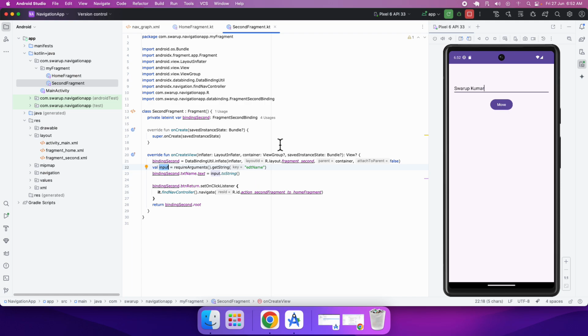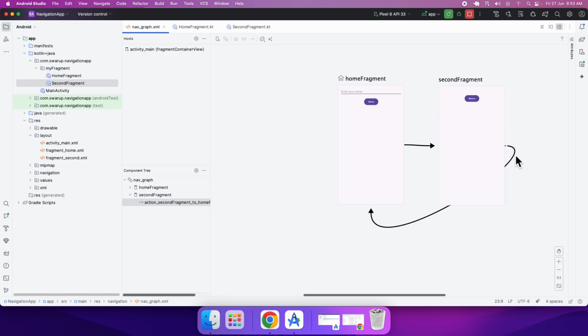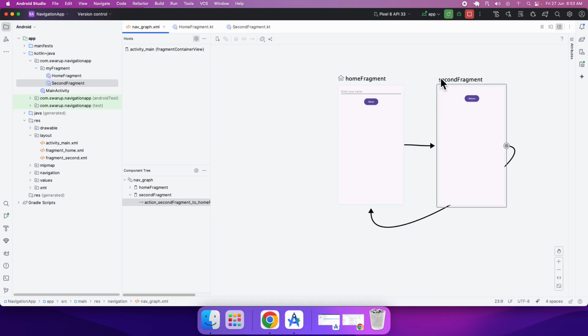So here is my text view. Let me click on this button. As I do that, I move to the second fragment, and in the second fragment there is a text view, which is printing the data as you can see right over here. And now if I click on the return, it will bring me back to the home fragment, and for that reason again find NavController will come in the picture, whereby I'm telling which particular nav action I will be using. If you minimize this, you can see that there is a nav action over here. This nav action allows me to come from the second fragment to the home fragment, and home becomes my destination, right? Great. So that's how the implementation is going to execute.